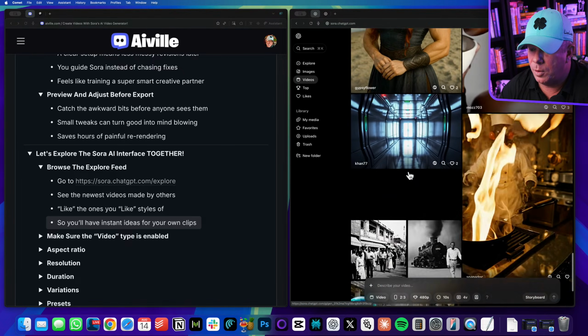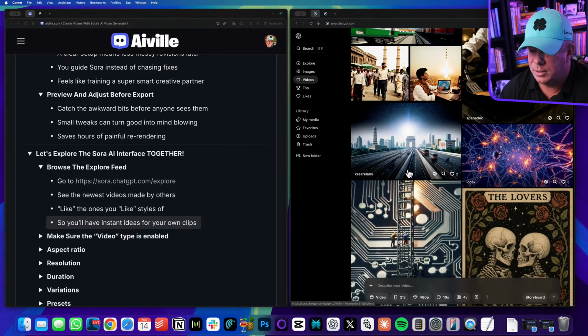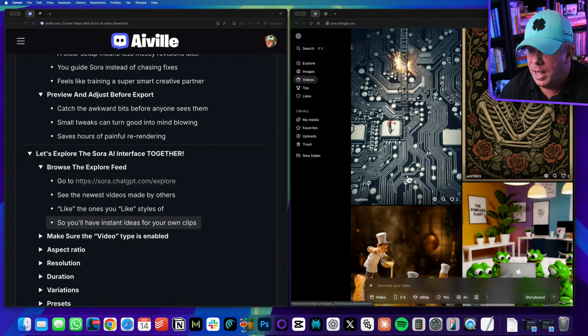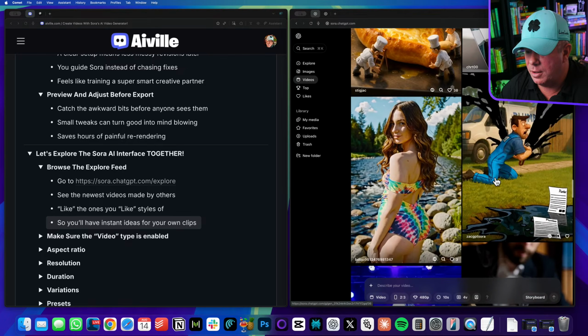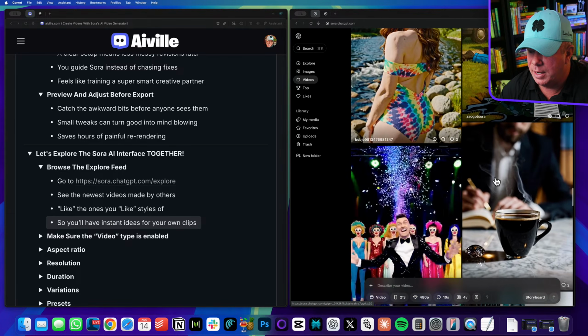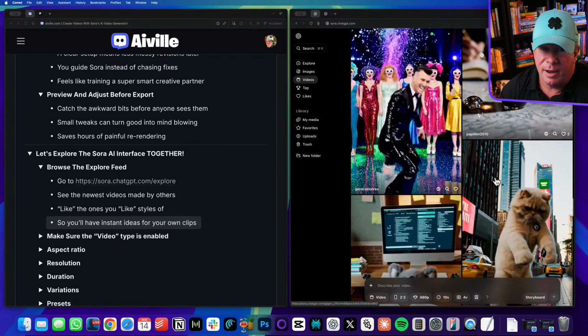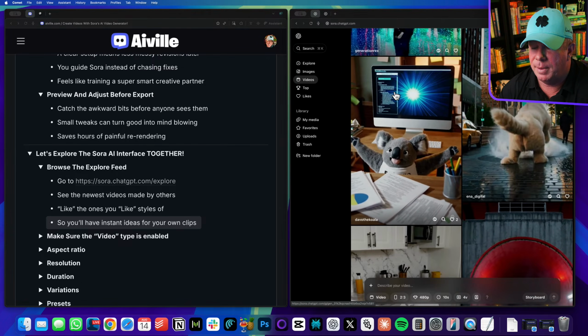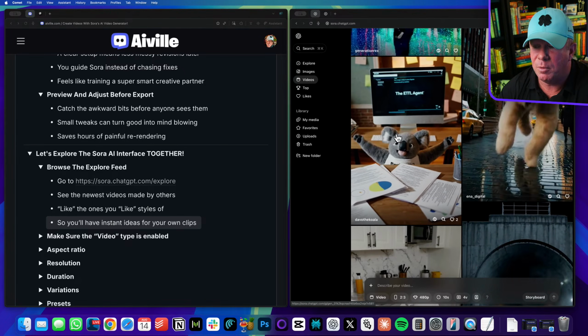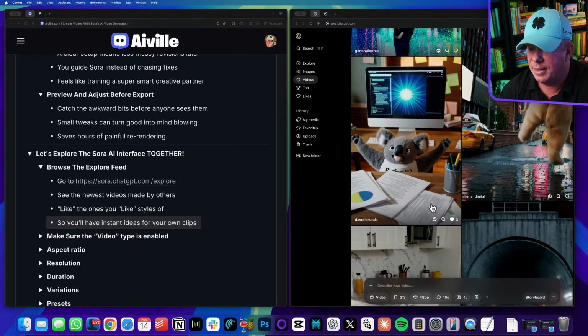I like things that look more realistic rather than things that just look like they're made with AI. There's some pretty cute stuff here, though. So you could have a lot of fun with things that are fun and cutesy, but also things that are more realistic. I like this little panda jumping up and down. I like the camera movement on this one, so I would hit like there.